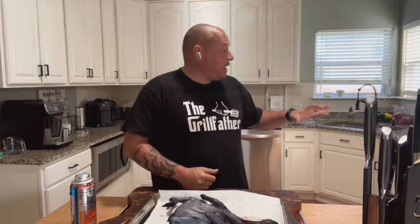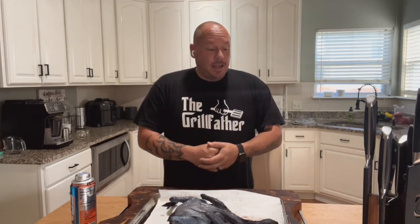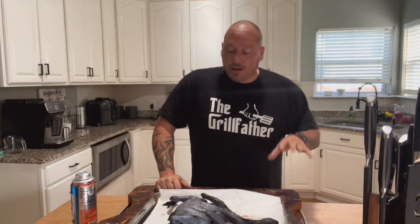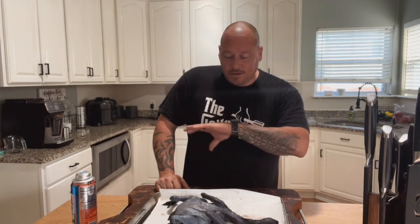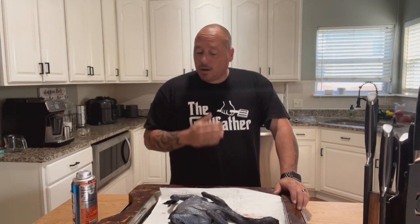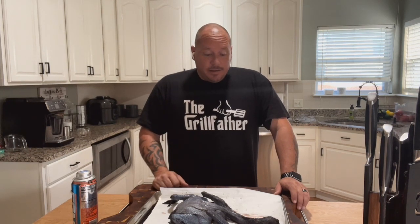So what we're going to do to balance that out is make a smoky arugula chimichurri. Just going to coat it up, and toss it in the wood-fired oven and do a nice high temp roast on it. I'm not going to be concerned about throwing any amount of smoke in it. They're small. There's not as much meat as you would find on a normal sized chicken, so we're not even going to go through all that. I just want to throw some heat at it. I want to roast everything nicely, roast it quickly, lock in all them juices, crisp that skin up, and we're going to enjoy it.